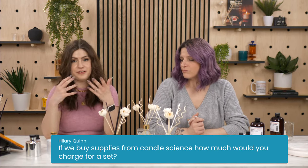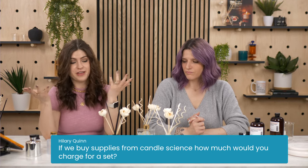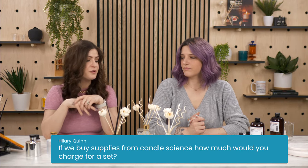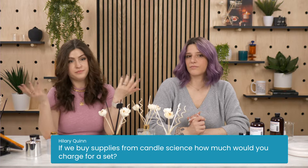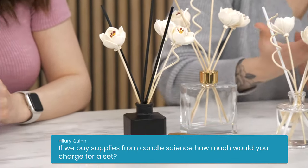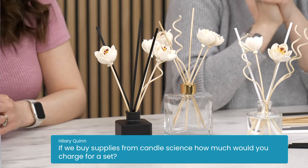Generally, the advice for retail sales is about 4 times your own cost, your COGS, your cost of goods. You might have heard that before. Retail is typically 4 times that amount. And if you're doing wholesale to a store, like if you have a couple accounts with local stores in your area, it's typically 2 to 3 times, depending on what you want to do. All of that notwithstanding, if you told me that was $40, I'd be like, yes, sure it is. So it depends on how you market it and what your target market is. All of that is going to come into play.